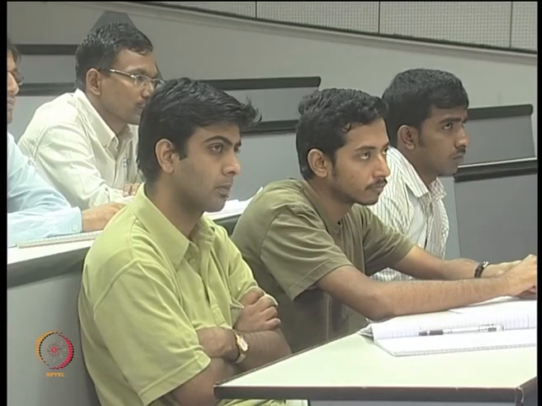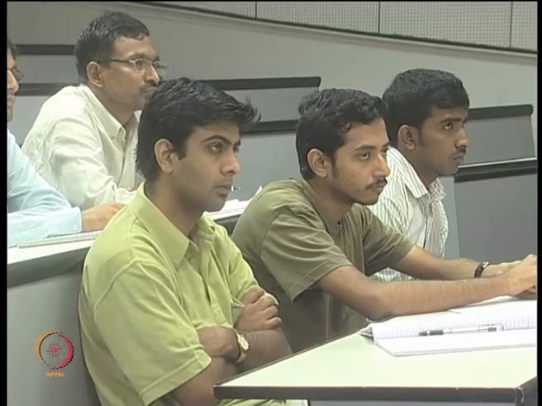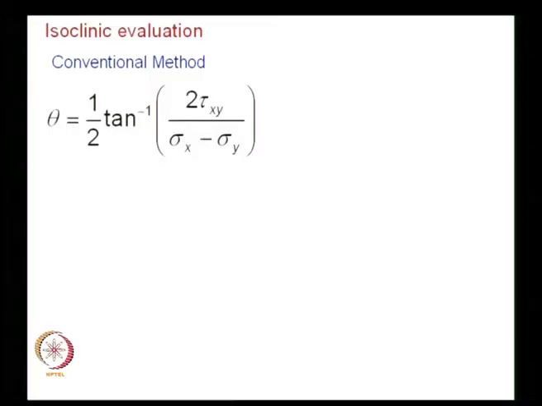You will not be able to say that from that equation, and this is the equation you have all learnt: theta equal to tan inverse of 2 tau xy divided by sigma x minus sigma y, multiplied by 1 by half. This expression being a trigonometric expression, it is multi-valued. So, it will give you multiple values of theta, and how will you associate it? You will be able to associate it if I go to the Mohr circle.